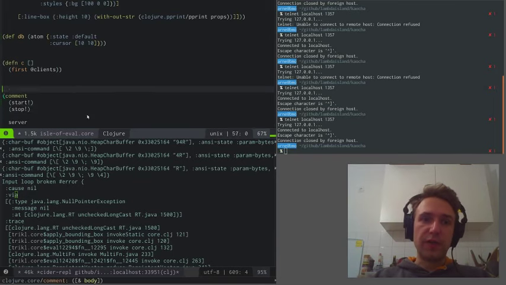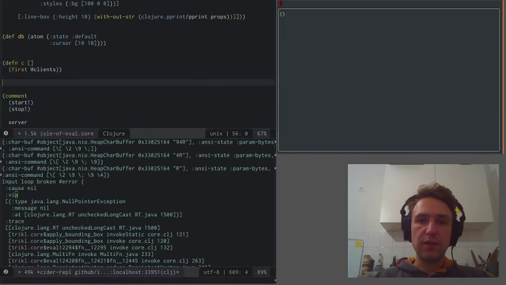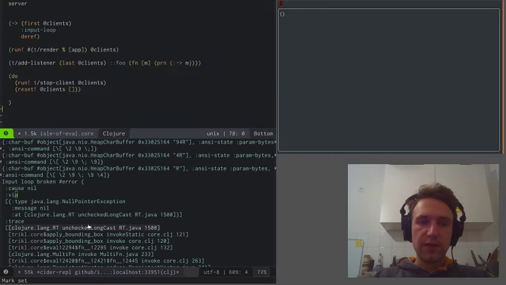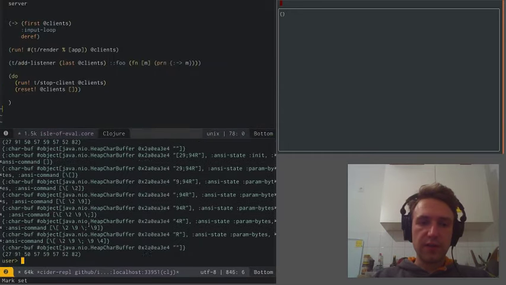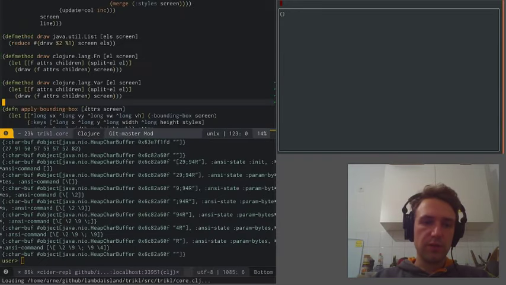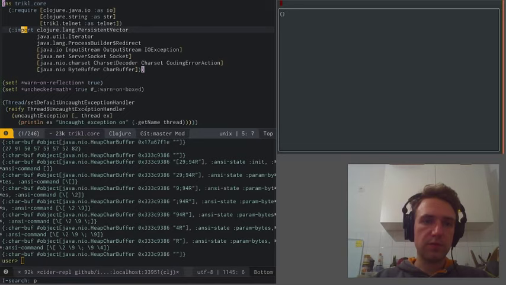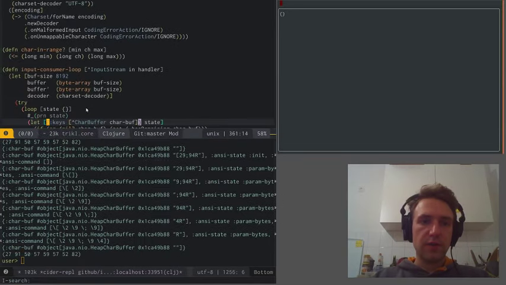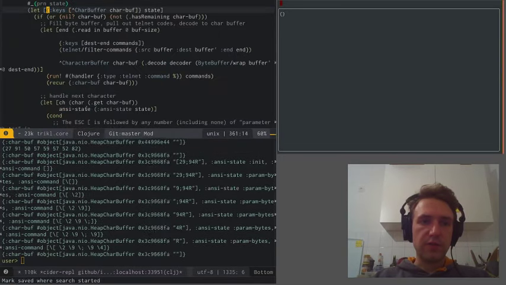Long story, but that's why that's kind of shitty. Okay, but that's actually great. Yeah, and I should probably take some print lines out of Trikl. Maybe I actually took those out. Still in my REPL state. See, those are gone.